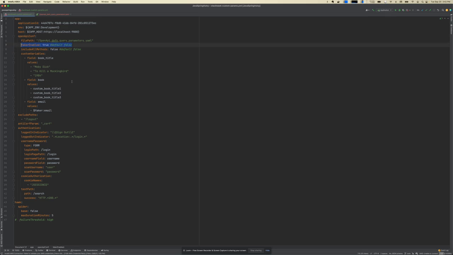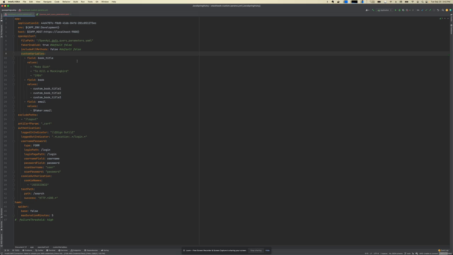Here we have the faker enabled, set to true. This defaults to false, but when set to true, it enables the faker library to help us generate smarter values when formats are provided. Include all methods is set to false, which is also the default. When set to false, all HTTP methods are included in variable injection except for the delete methods, in order to try to protect your data and not delete it by accident. To include all the methods, simply set this to true.